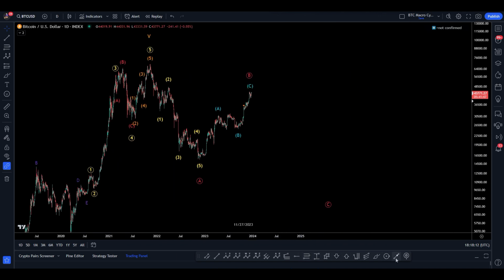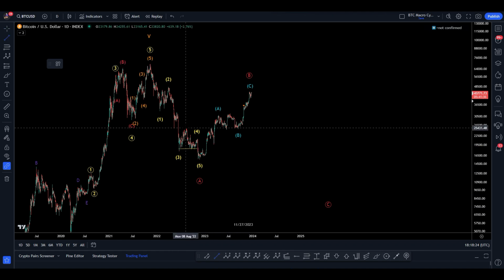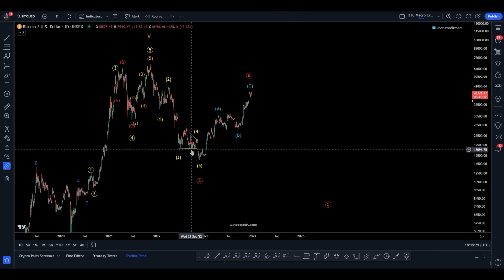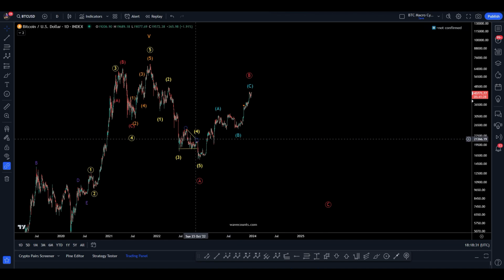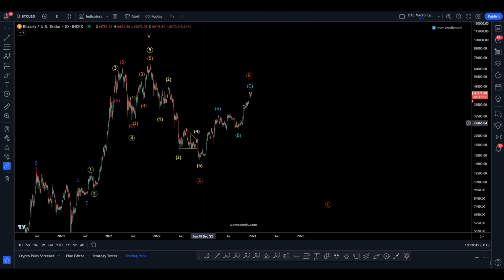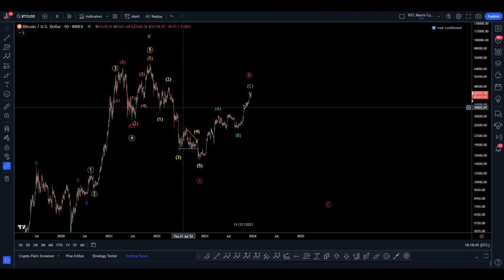Essentially, I'll just draw the trend lines for it. This is what a barrier triangle is, if I can find my other line, there it is. After it's all said and done, you have your A, B, C, D, E, okay? And this line slants towards the way it's going to break, and then the horizontal line is the one that does break. So barrier triangle for 4, zigzag for 2, quick 5.